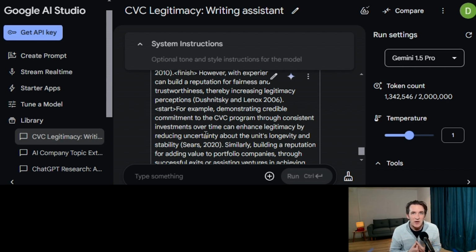It's also a way of making sure that you discipline yourself to fully double check everything that is written. Because now we have this start finish in my text, of course, I don't want to have that in my final draft. So it's actually pushing me to really control everything that it has written, to see whether it helped me to improve the text or whether it made the text worse. I think this is very important because we don't want generative AI to take over the writing. We want it to help us, to improve us, but we need to stay in control.